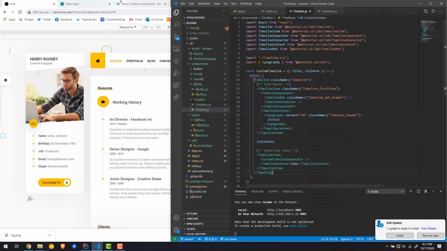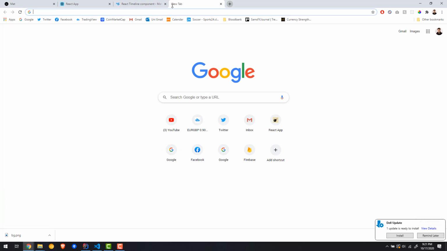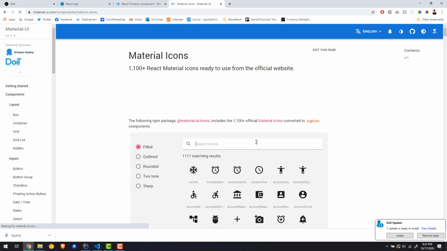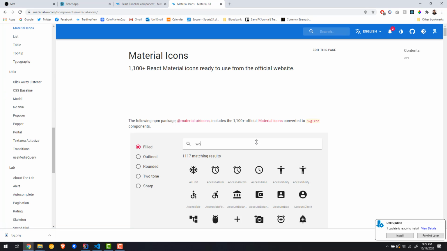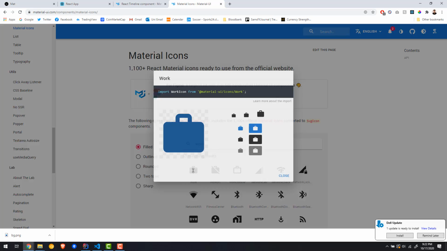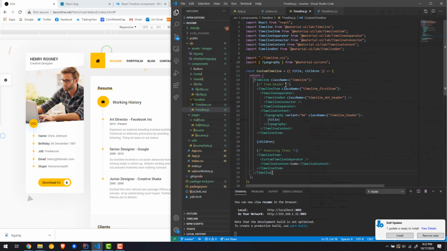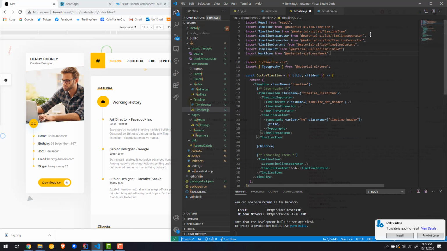What else? What I'm gonna do is one more thing actually, just for the purpose of testing, right? What do I search for? Let's search for work. Okay, let's copy this icon, because if you look at this, all of this will have an icon inside, right? So this is the work icon actually. So all of this is gonna have an icon, and I just want to test it already with an icon. So we're gonna place the icon inside the dot, right? So I'm gonna import that icon first, and then let's place the item inside the dot.